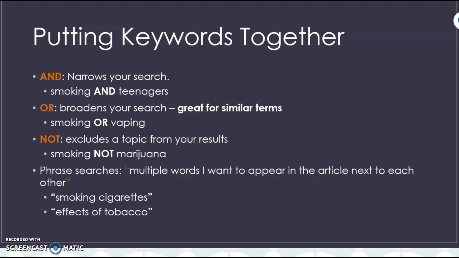You don't want to use this for maybe 4 or more words in a row, because if it's not phrased exactly as you wrote it, it's not going to pick it up. It's going to exclude a lot of things that you might want to consider. So just use it sparingly, but it is a good tool to know about.